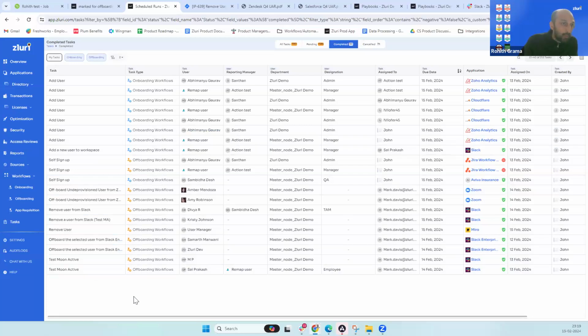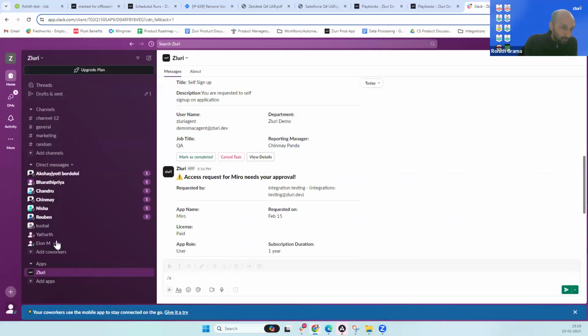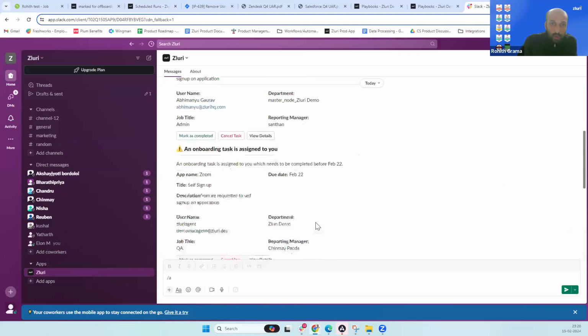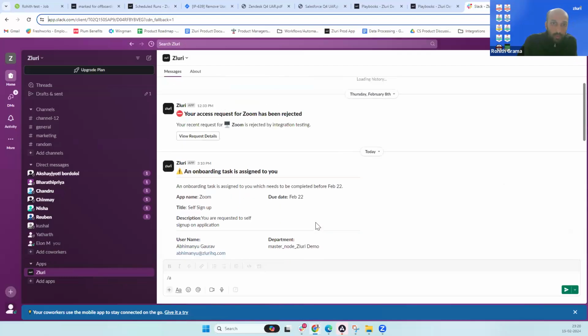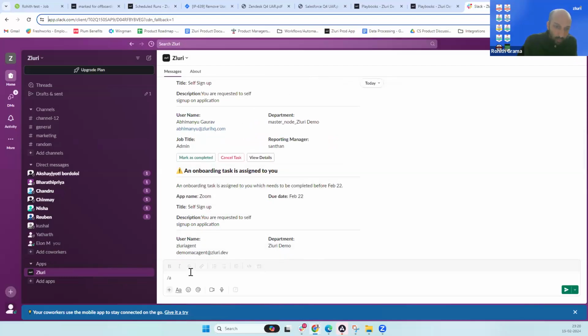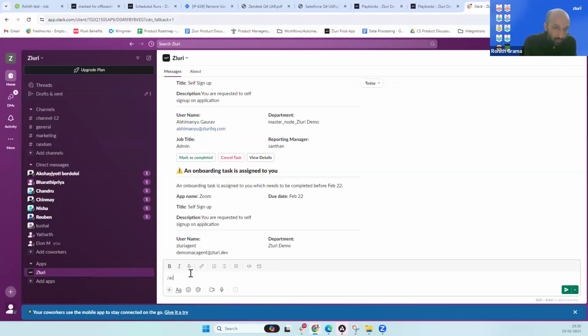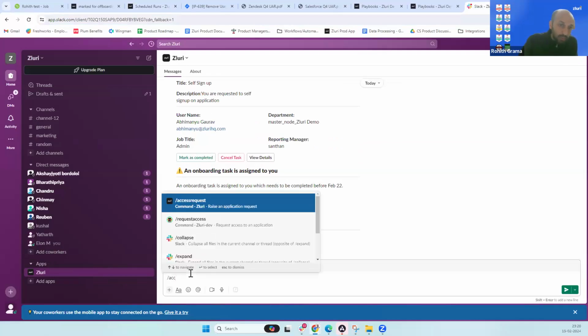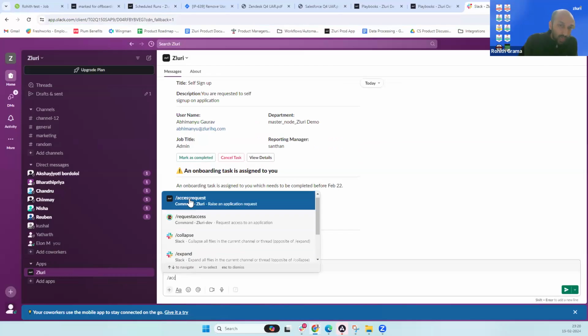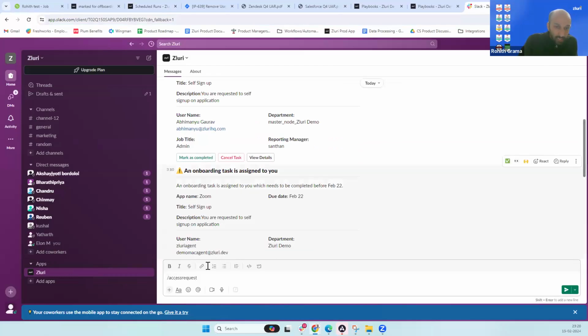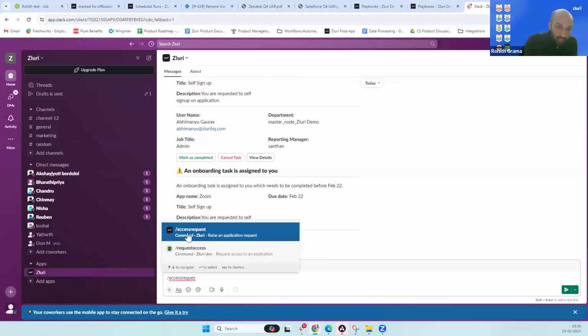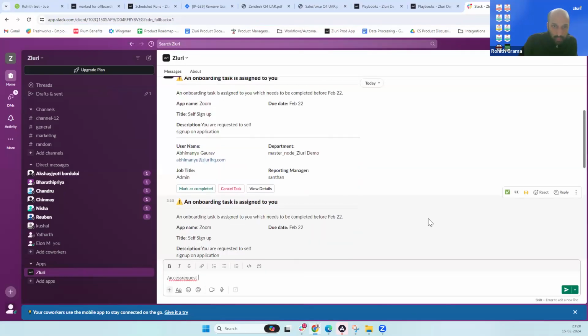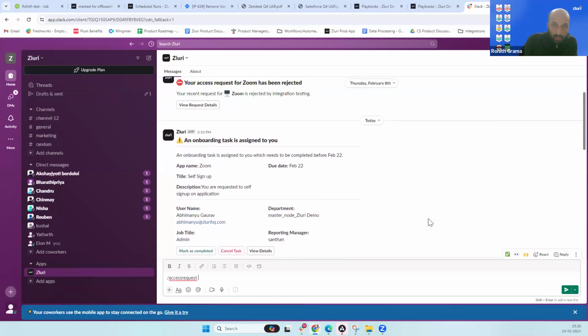Anyway, quick time check, we have 10 minutes left. Let me quickly show you how this looks on Slack. In terms of lifecycle management, your employees can request applications directly from Slack. You would just do the Slack request, and that will pop up.